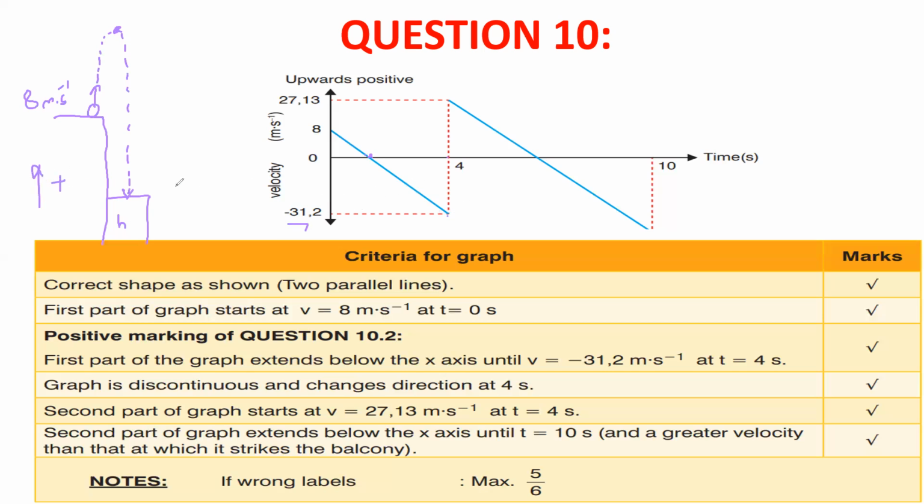And then it's bouncing with, they said, 27.13, it is given. So this is my V initial for this point. And then going up again, changing to 0 and going to the ground. I hope it is clear. Just remember this change was because direction is getting opposite, all criteria to get full marks. Please draw your graph nicely.